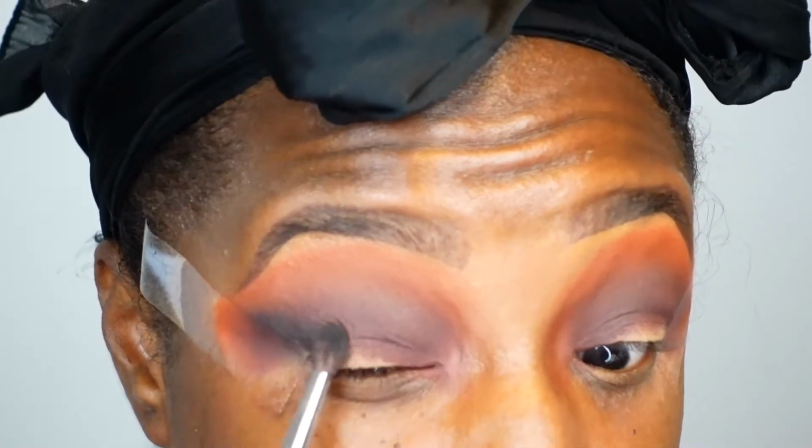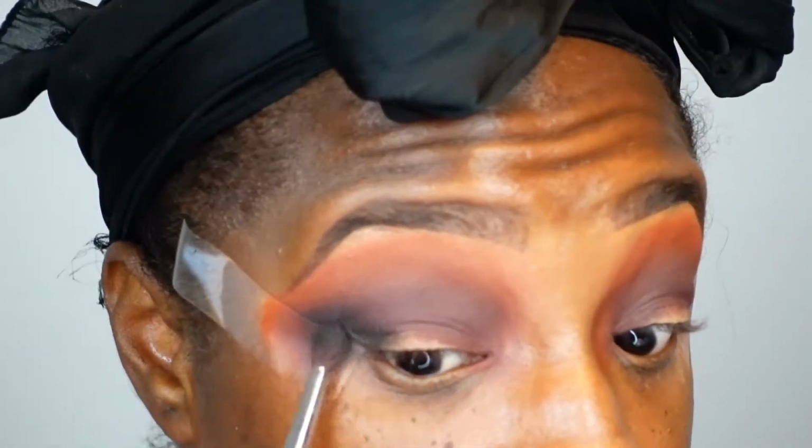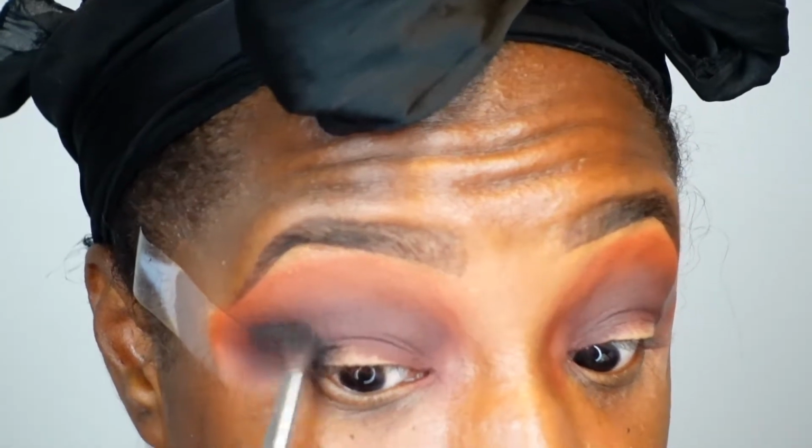And eyeshadow always looks messy until the end. Trust the process with makeup. It's just the process. You just gotta trust it. It'll all come out looking pretty good in the end.